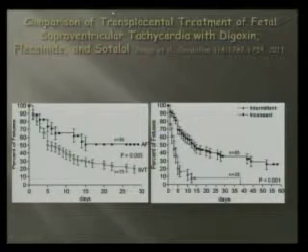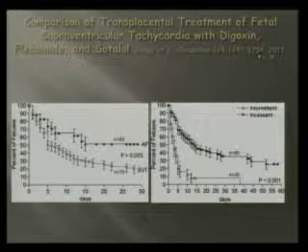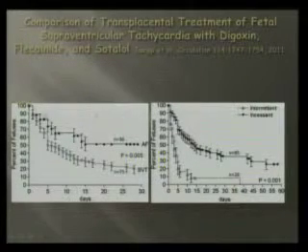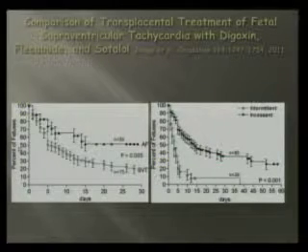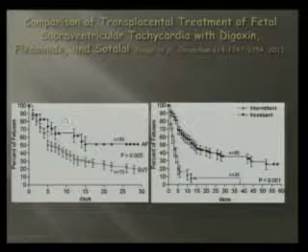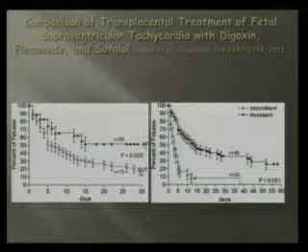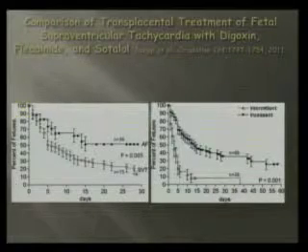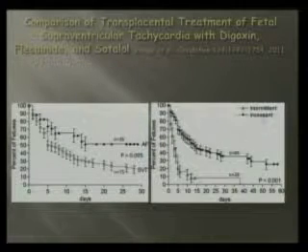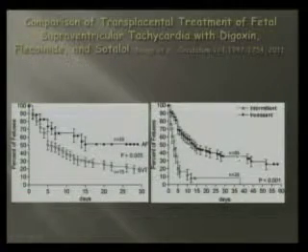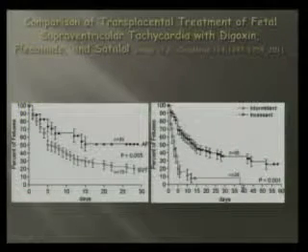Gagey had an article that looked at comparison of digoxin, flecainide, and sotalol a couple years ago, and basically these are the percent of fetuses that no longer have, that are the higher numbers are those that continue to have tachyarrhythmias. So you see if they treat atrial flutter and SVT, SVT is less likely to have ongoing tachycardia with drug treatment than atrial flutter. If you treat incessant SVT, they're less likely to respond, whereas if it's intermittent, they respond usually quite well.